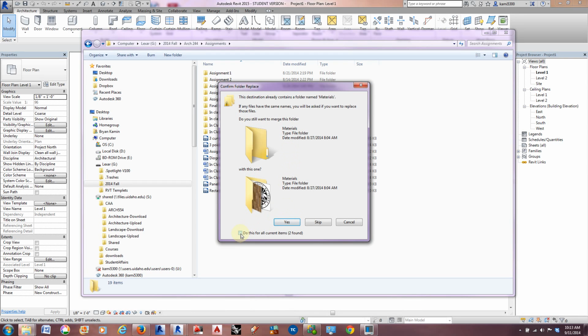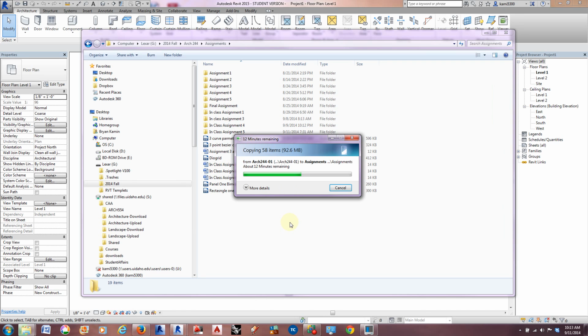part 1 of in-class assignment 5. So we're basically going to be going through creating property lines, topo surface, building pad, and then the exterior envelope of the building, including the 4 exterior walls and the roof. And we're going to add a little bit of structure, but we're going to get into more structure next Tuesday.